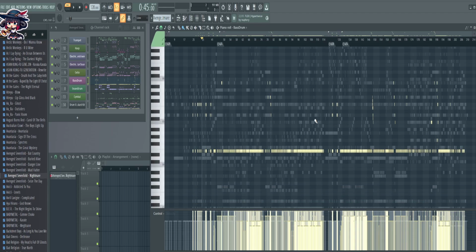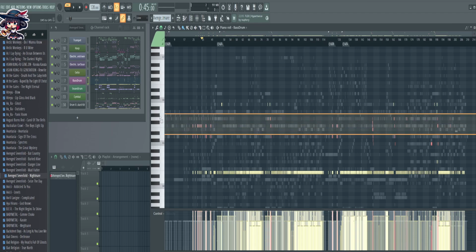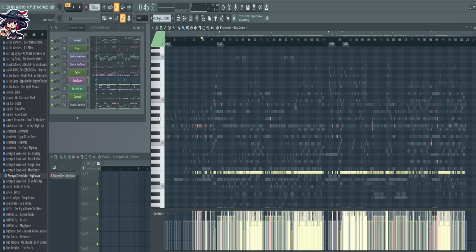Oh yes, another thing with the drums, I try to avoid the black keys with the drums as much as possible, except for the timpani. Timpani's an exception, just because I find they sound flat, I guess. So yeah, low toms are here for me. Sometimes lower, and then mid toms are kind of here, and then high toms are kind of here.